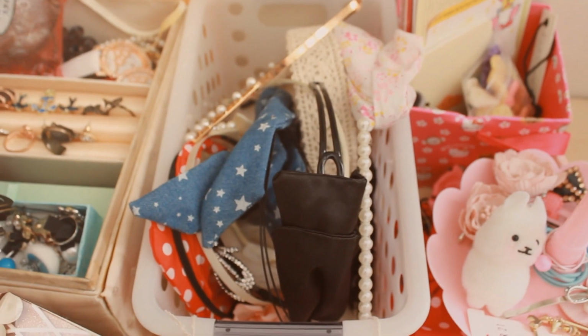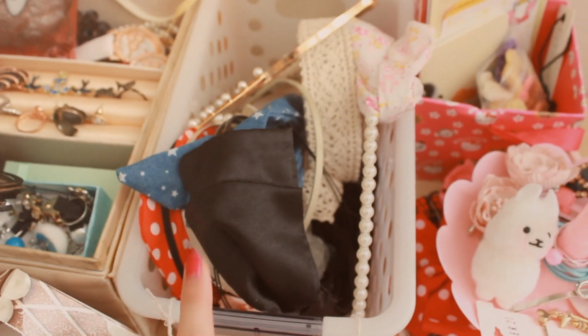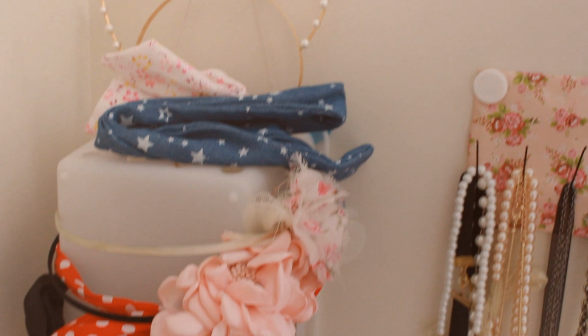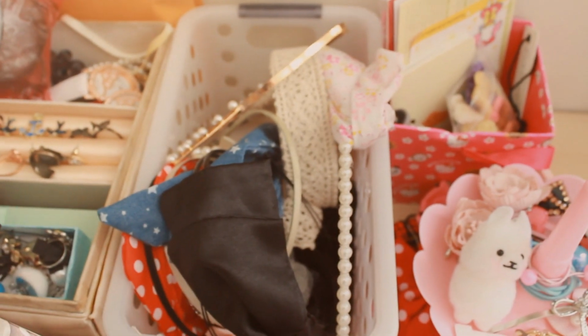So I thought of buying a headband organizer, but on eBay, and they were so expensive, like $25. But I realized I could make my own using the box I already had. This is what it looks like hanging up on the wall, and it's really great because you see all your headbands displayed and you can just grab it off of there. So I'm going to show you the supplies you need now.